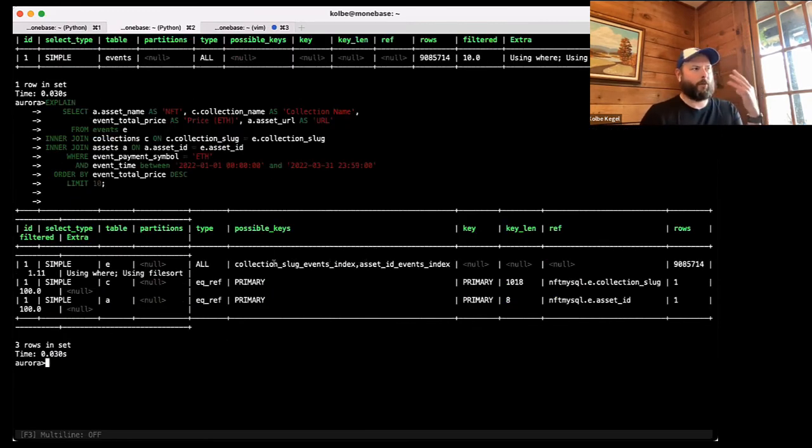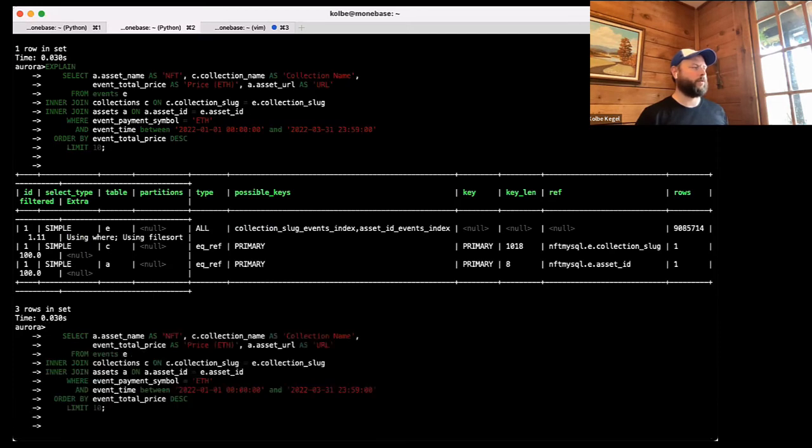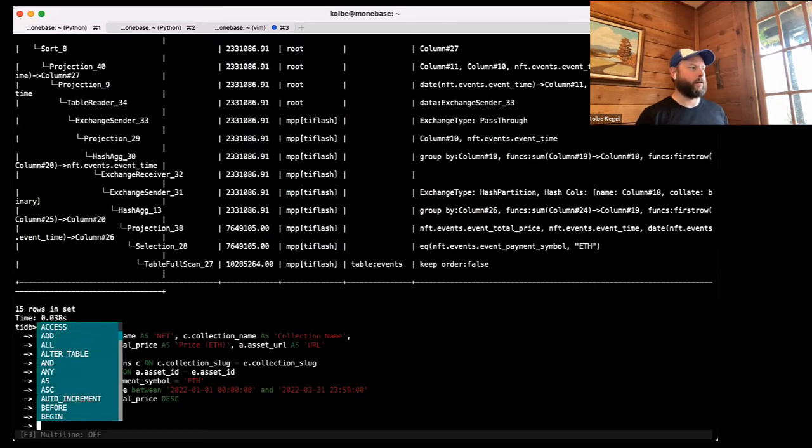Now, Aurora has a couple possible keys here, but it's choosing no key. And part of the reason for that is that it decides that it's going to have to scan that table anyway when it joins it against the other tables. So when we do this query in Aurora, I forget how long this one took. It took, I think, quite a long time. I guess we can start that up while I show you the behavior of the same explain in TiDB. So we'll just execute that and come back to that later.